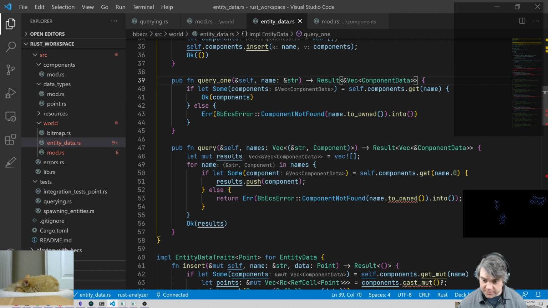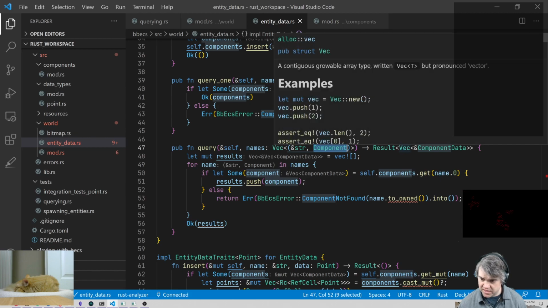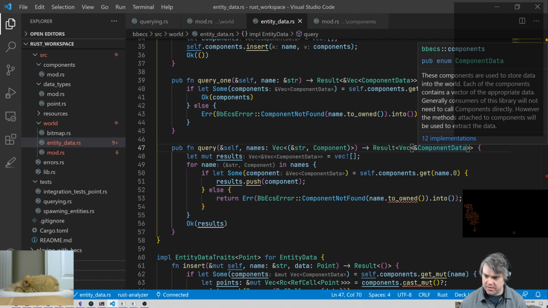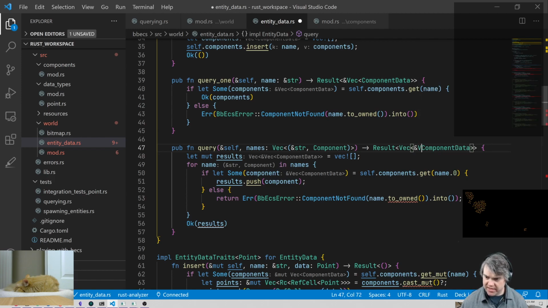Okay, so for the big query now, names is our vector of the string and the component that we're getting. Now we're going to return a vector which matches this. It's got to be a vector of vectors, isn't it? Like a reference to a vec of component data.